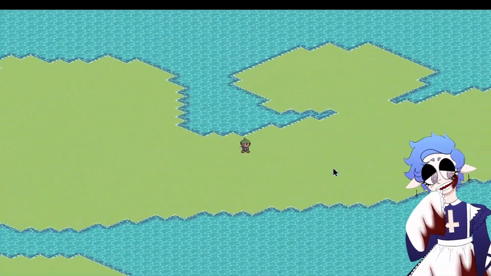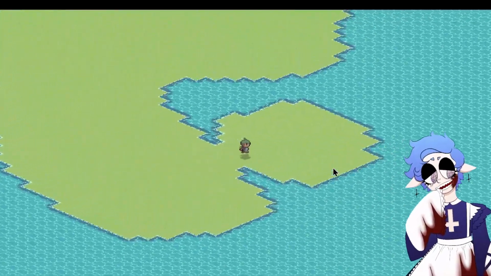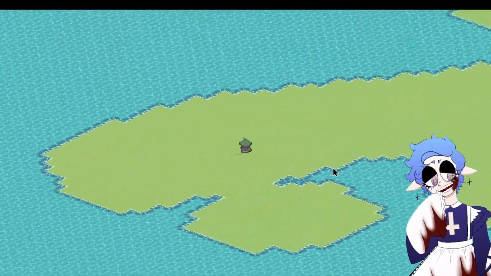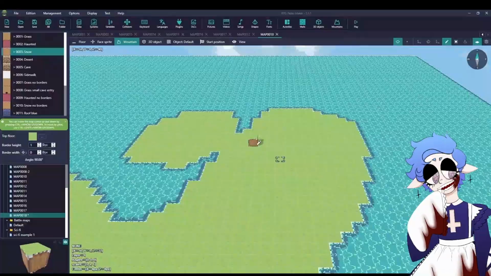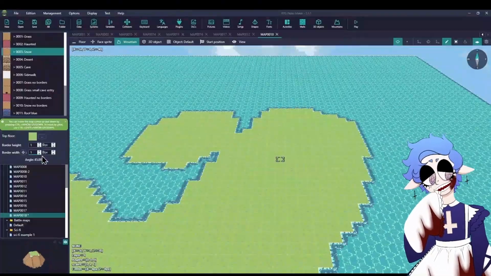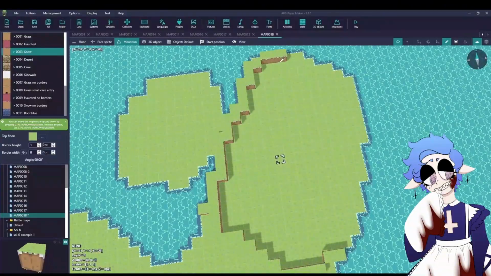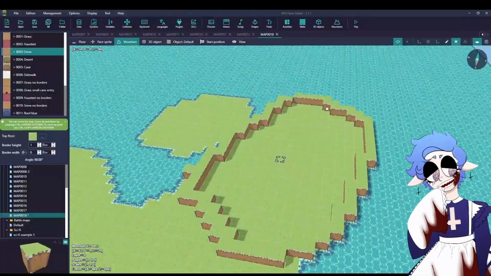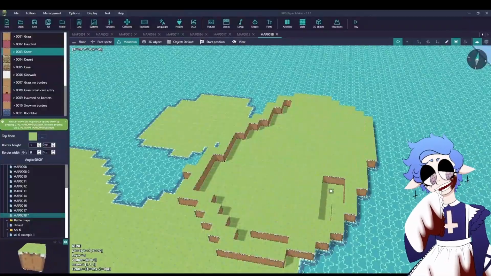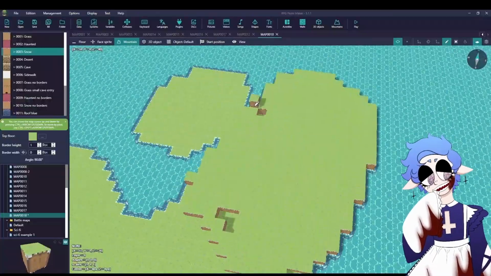Now, depending on the size of the map, you will potentially see the edges of the water and have to work with a background. This is probably way easier if you make some kind of sky island and you don't have that around. I'm not sure if with the newest updated version, which we're working with, 3.1 right now, it's automatically updated by Steam. I'm using the Steam version of RPG Paper Maker.